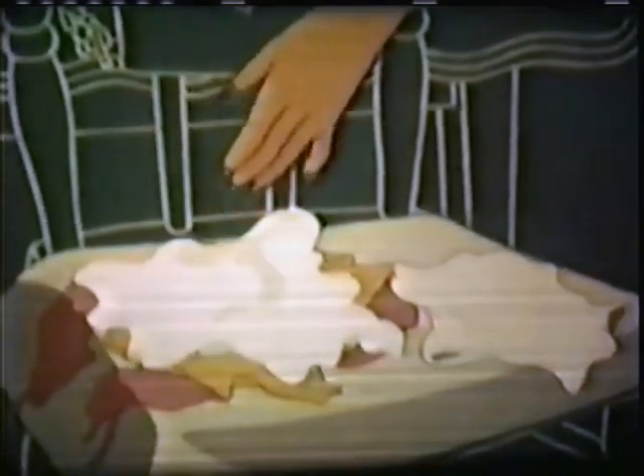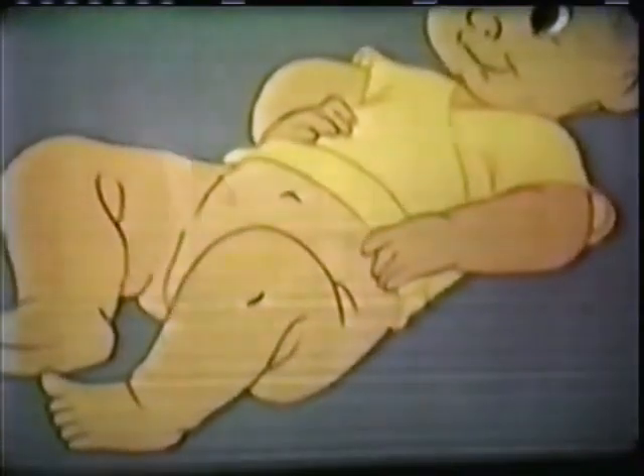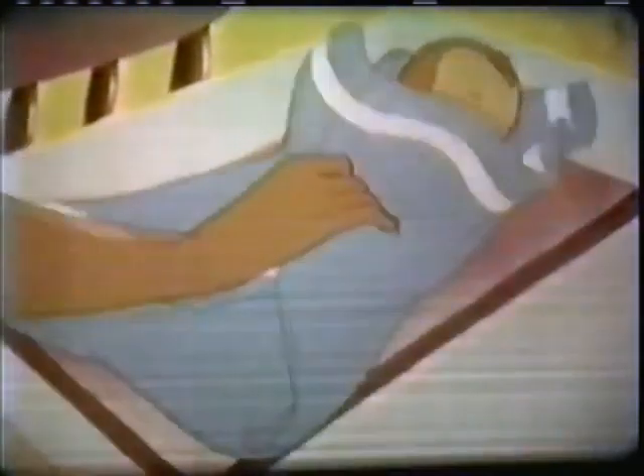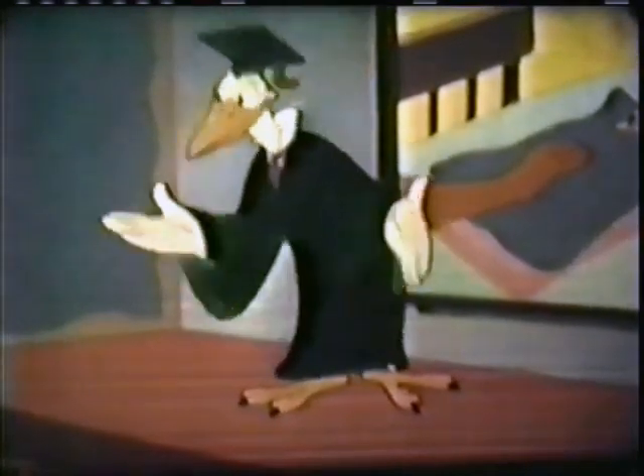Now, with the oiling finished, Mother drops the bath towel to the chair and replaces it with a clean, dry wrapping blanket. All that remains is to put on baby's shirt, then his diaper pinned snugly in place, then his little gown. And now, with the bath over, Mother once more wraps our baby in his soft, warm blanket. Well, gentlemen, that's all there is to it — a simple version of baby's daily bath.